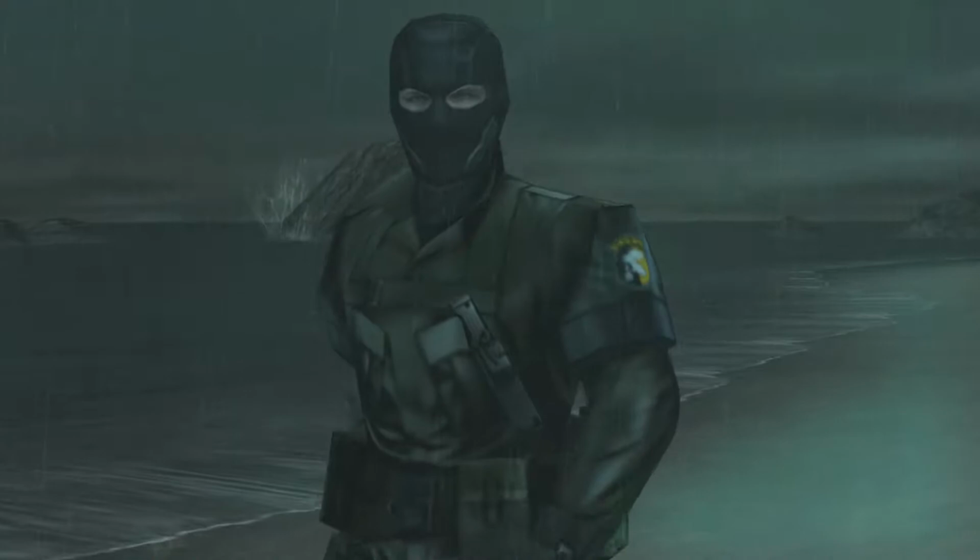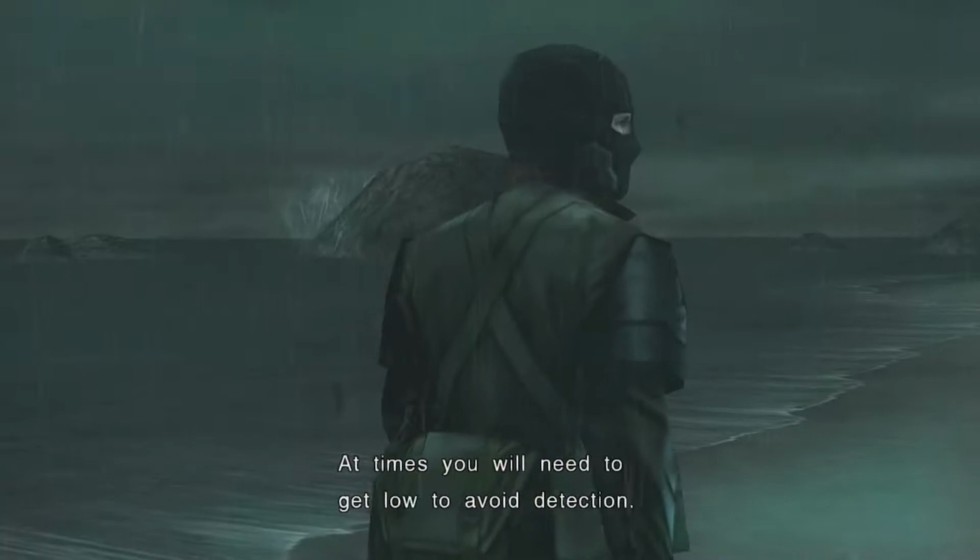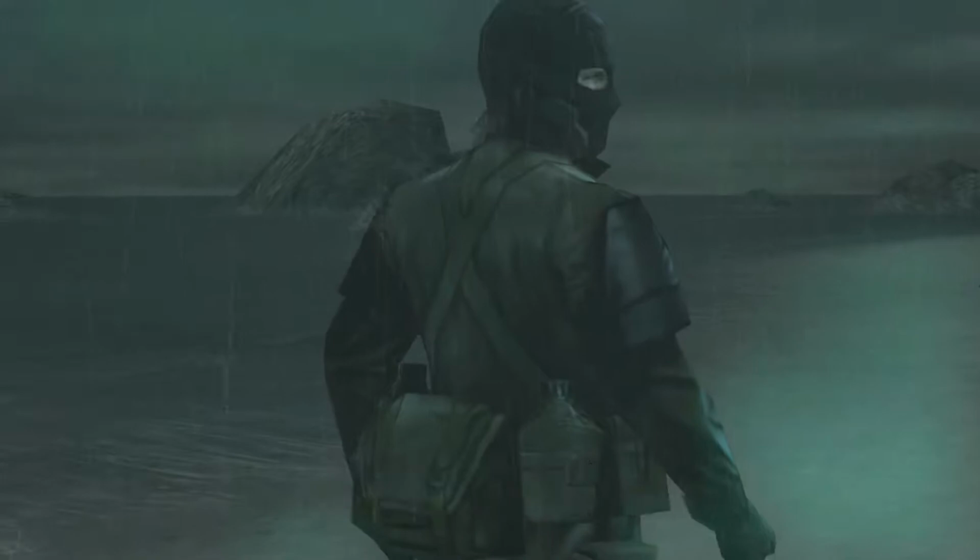Next, I'll explain how to change stances. If you just stand there like an idiot in front of an enemy, you might as well kill yourself now! At times, you will need to get low to avoid detection. You have three stances: stand, crouch, and lying down. To change stances, use the crouch button. Tap the crouch button to change between standing and crouching.